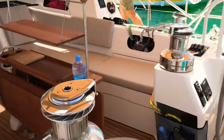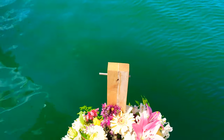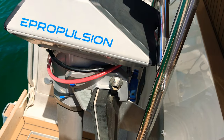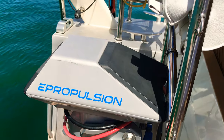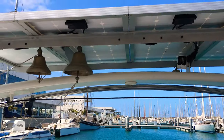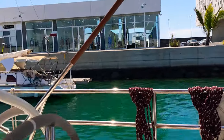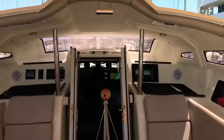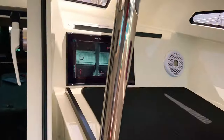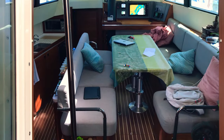I hope I've shown you enough of the boat, guys. There's a platform at the back so that you can stand. He's got an electric engine for his outboard, for his tender rather, and he's got his solar panels, so that's brilliant. Hope you've enjoyed looking at this boat. It's called the Garcia, it's an Exploration 52, and it's a lovely boat.